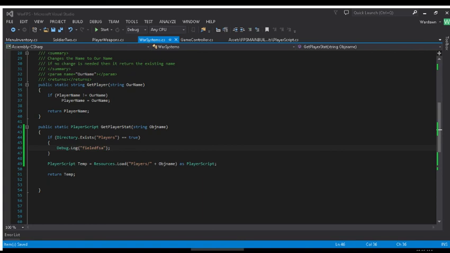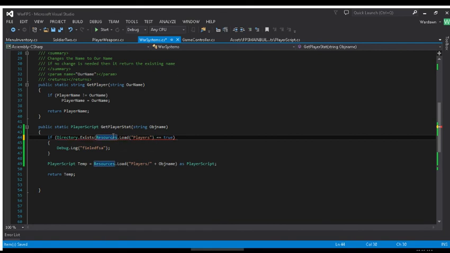So player is like that. Let's see what happens if we try this. It doesn't return a string.